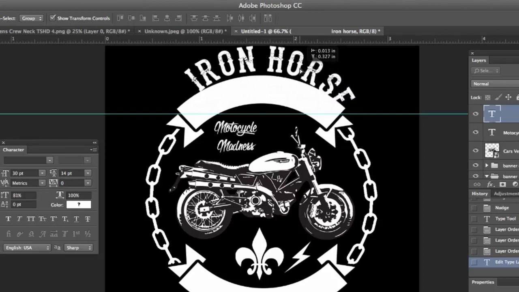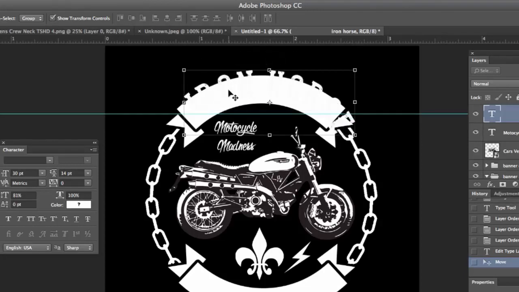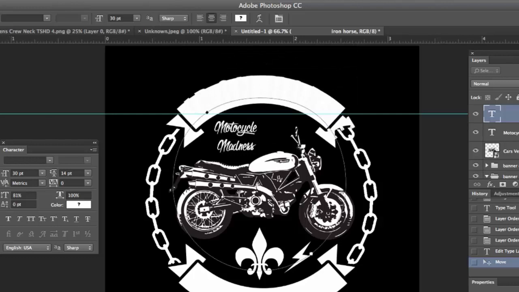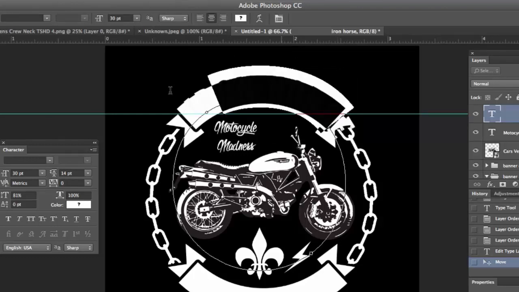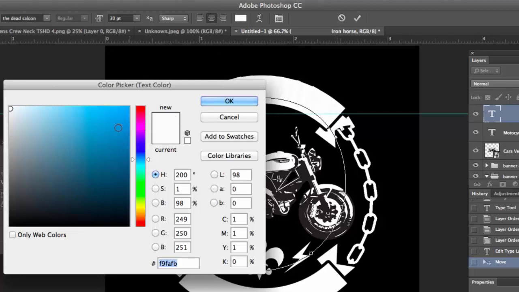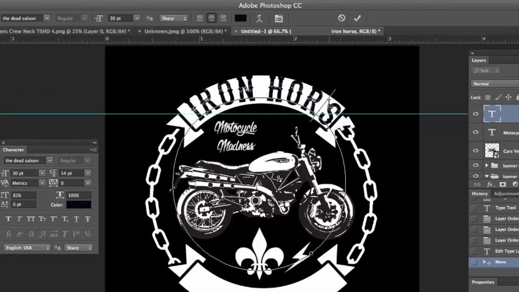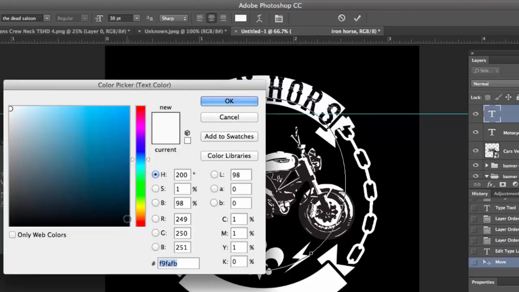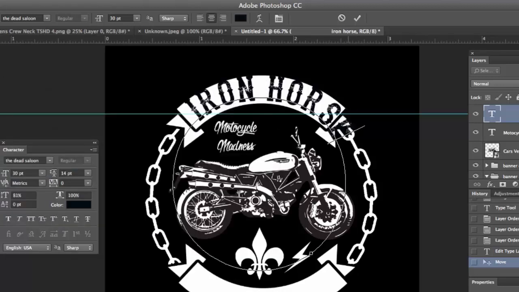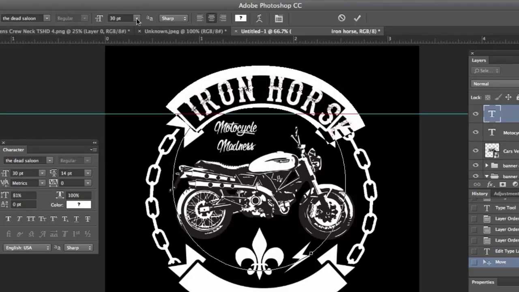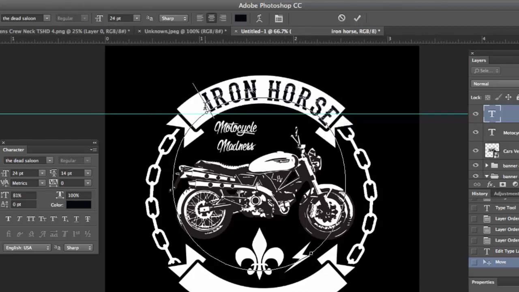You see that? Iron Horse. We'll click back here on our font. Select our font. And I made it white for some crazy reason, but it should be a black font. So we're going to select that and we're going to make it a little bit smaller. Click right there, and beautiful.